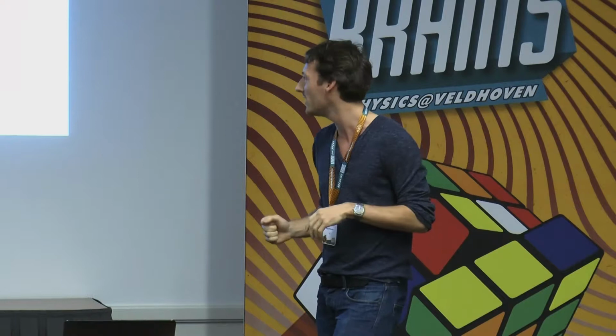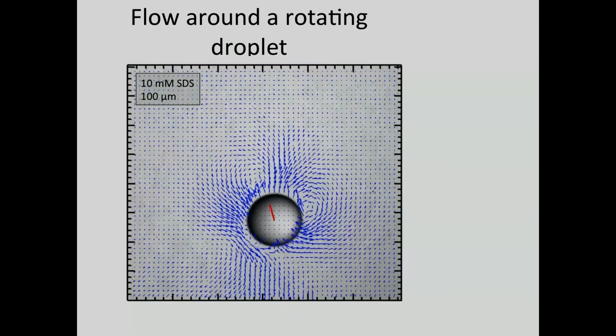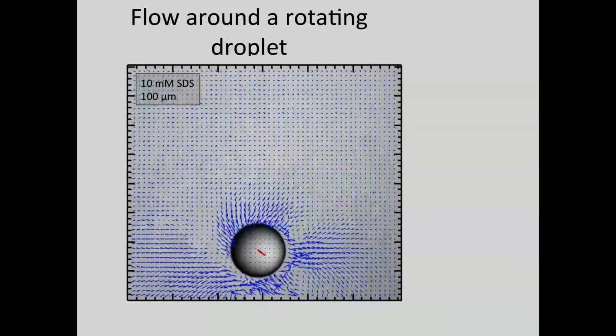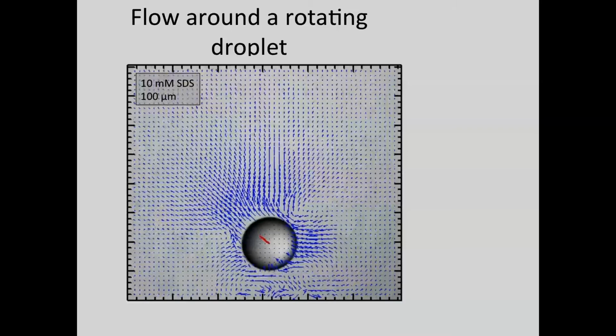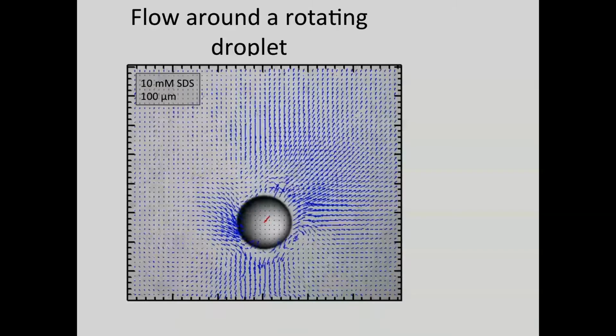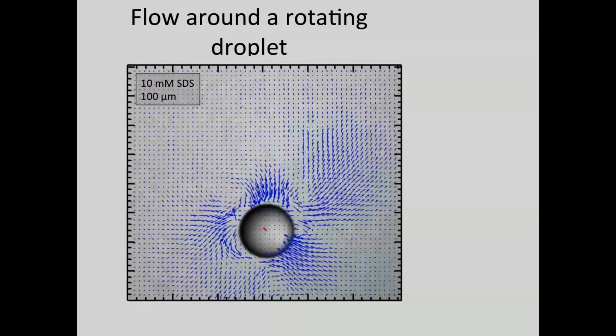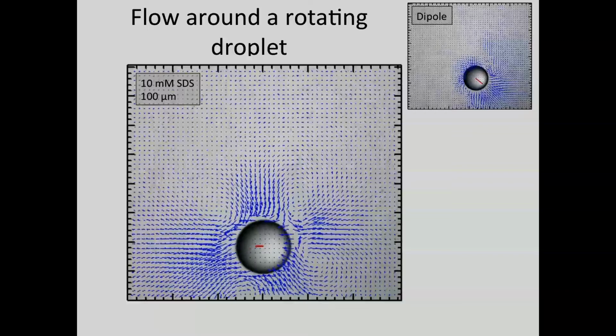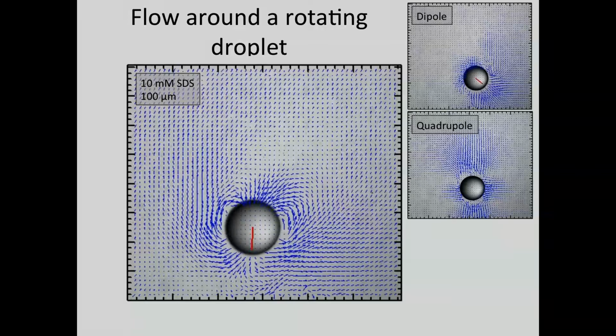So what does the flow around such a droplet look like? The good thing is that the flow around such a droplet is much stronger, and so you don't need to average as much, you can just look at the flow instantaneously. And what we see is that, again, I might use the wrong terminology, but I sometimes see something that I would consider a dipole, where the liquid's coming in from the back and going out in the front, and sometimes I see something that I would call a quadrupole, where there are two streams of flow coming in and two streams of flow coming out. I have snapshots of that, so this I would consider a dipole. This, I would say, is a quadrupole. And then there's also a bunch of frames that are kind of weird, and that are sort of a combination of both, I guess.